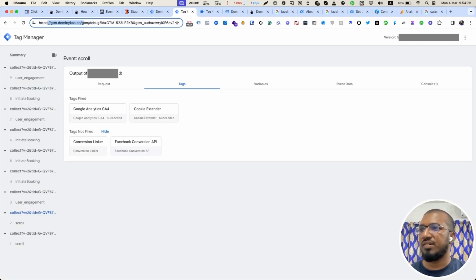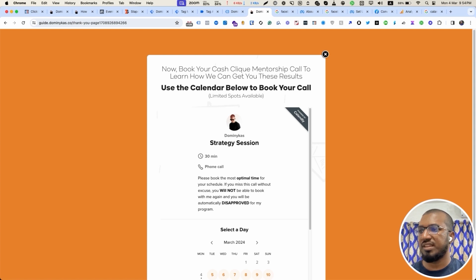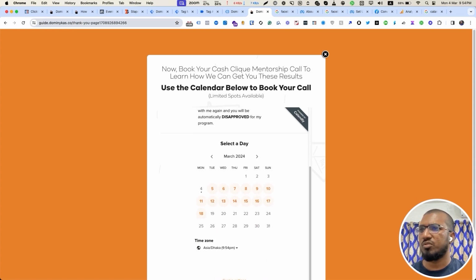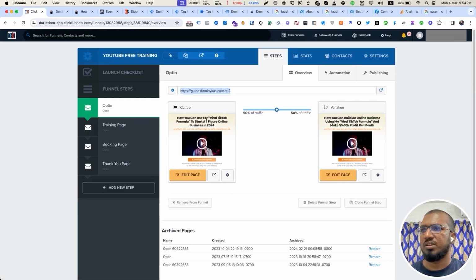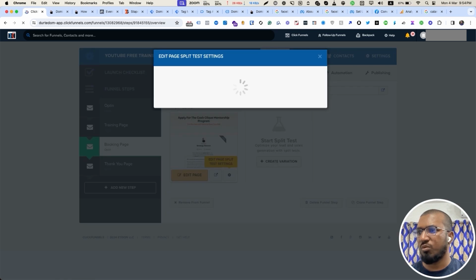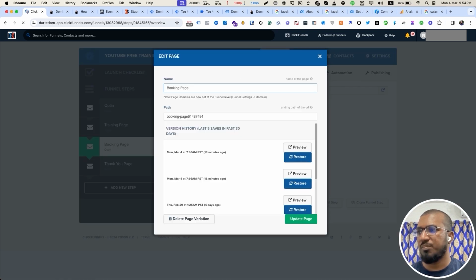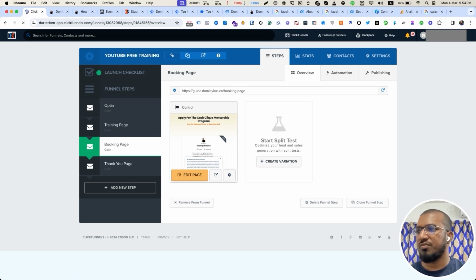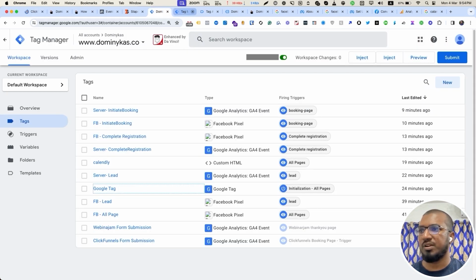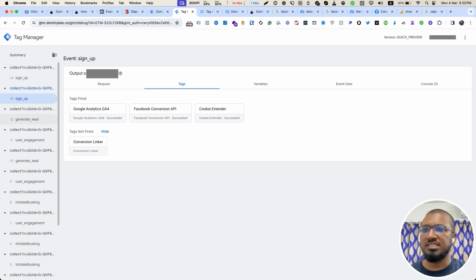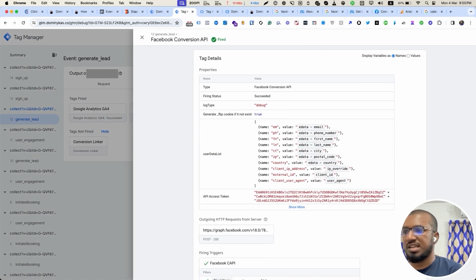Also, if I go to another one, we are testing something. If I select this page, I have changed that page. That page will be changing, and I don't know why. I changed the URL. Why are they showing that? That will be booking, right? Maybe it's not updated. If I close it, it will be updated. Okay, you can see the generate lead. Generate lead means conversion tracking is almost done.